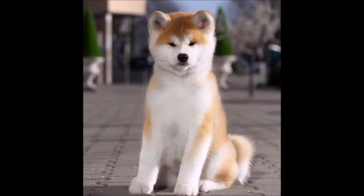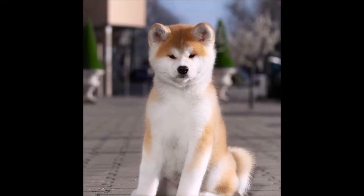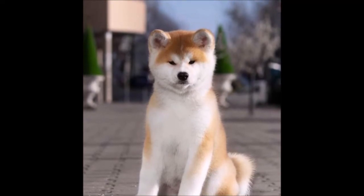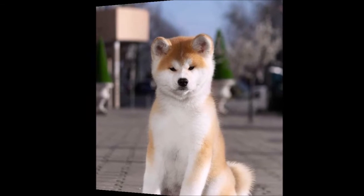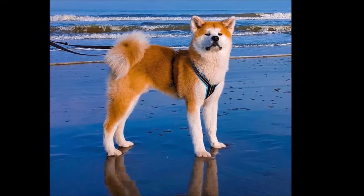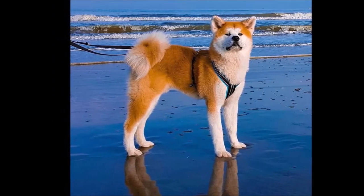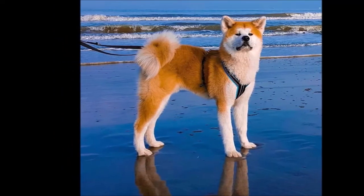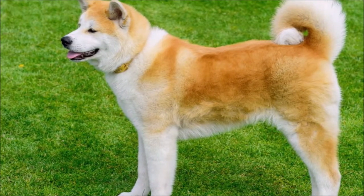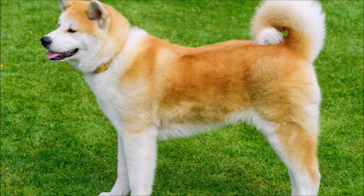About the Akita. Akitas are burly, heavy-boned spitz-type dogs of imposing stature. Standing 24 to 28 inches at the shoulder, Akitas have a dense coat that comes in several colors, including white. The head is broad and massive, and is balanced in the rear by a full, curled-over tail. The erect ears and dark, shining eyes contribute to an expression of alertness, a hallmark of the breed.